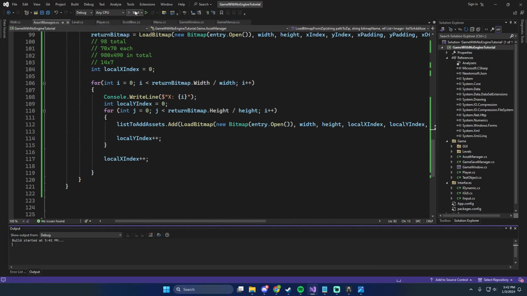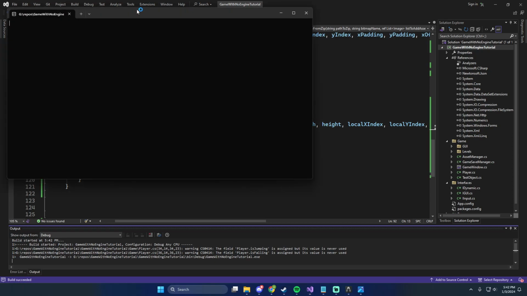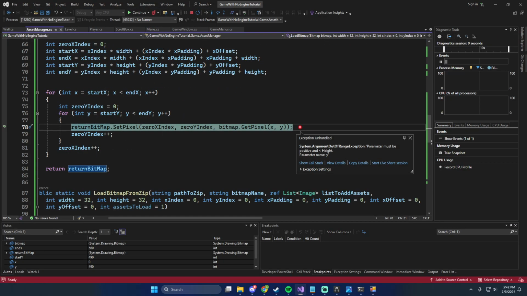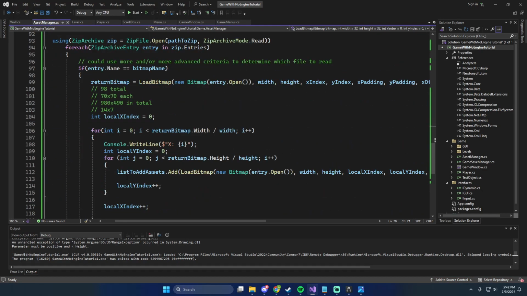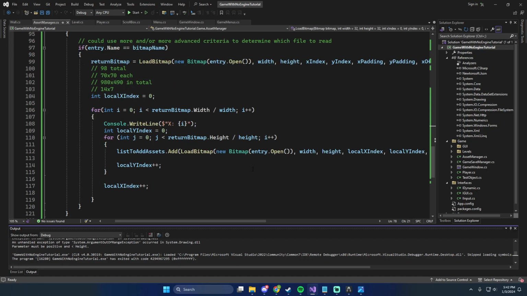Let's go ahead and start. Okay, let's see. Parameter must be positive and less than height. Parameter name y. So I'm guessing it exceeded our limit here.